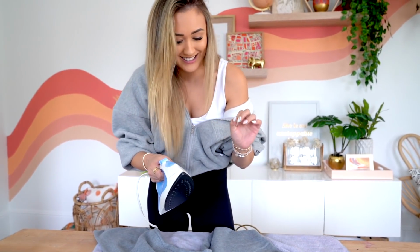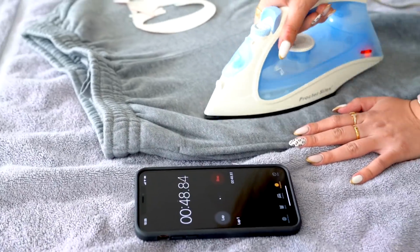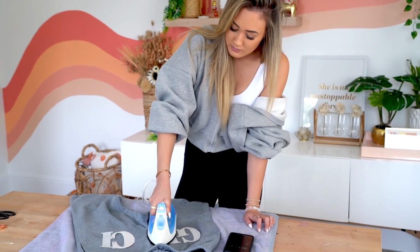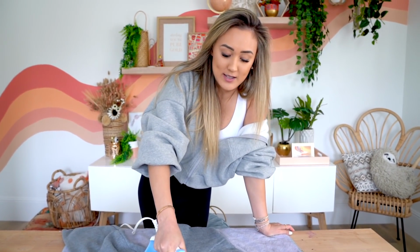Yep, it's hot, it's hot. Okay, so I'm a little bit worried that these sweats are too dark because these are transfers for a lighter base. So I'm a little concerned that the colors aren't gonna be as vibrant as they would have been had I gotten whites.